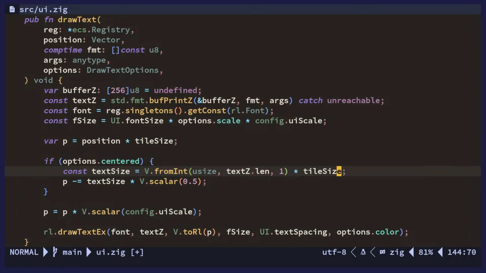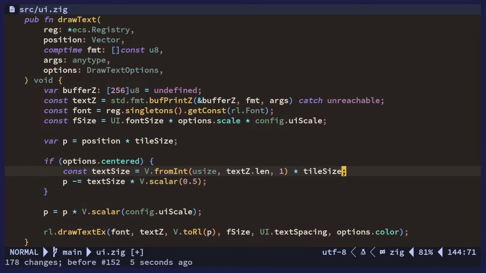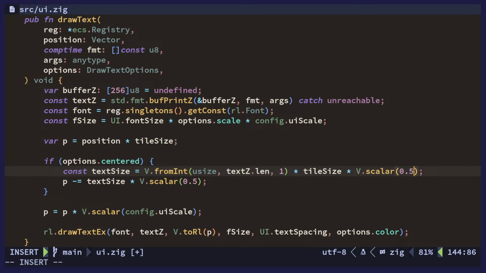So we'll do tile size, and then actually we can do 0.25 here because, I mean, this is technically, if you want the tile size to be correct, this is going to be the correct tile or text size.